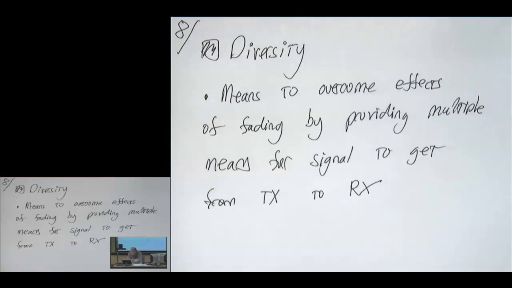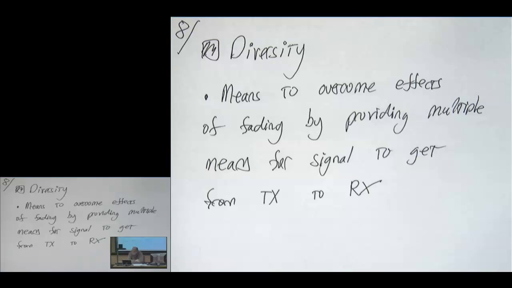Now, where diversity shows up in other places, has anyone plotted directions with Google Maps, for example? It gives you a choice of 3 routes. Well, what if your preferred route has a traffic accident? You could take an alternate route. If you're going somewhere where there's only one road and there's an accident, you're stuck. So in transportation, diversity is a whole lot of different alternatives for getting from one place to the other. That setup is a little more complicated because other people are also driving on those roads, and they may also realize that, so it's a little different concept than here. But it's basically just multiple alternatives.